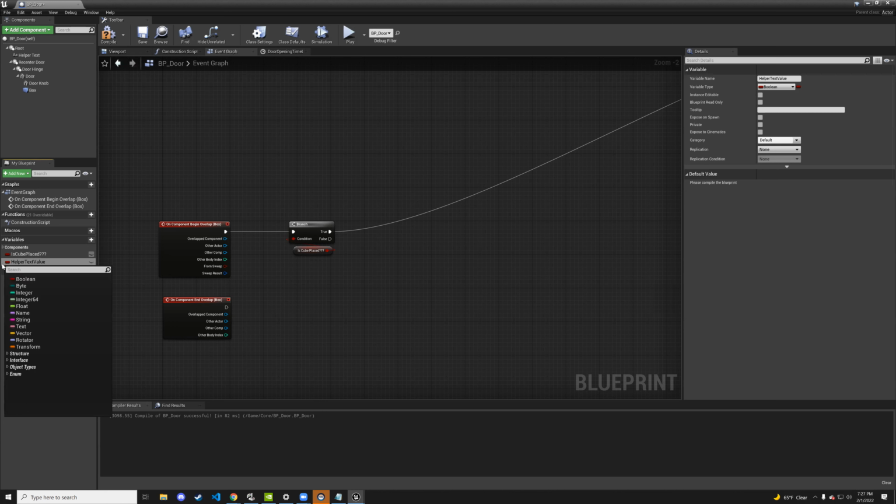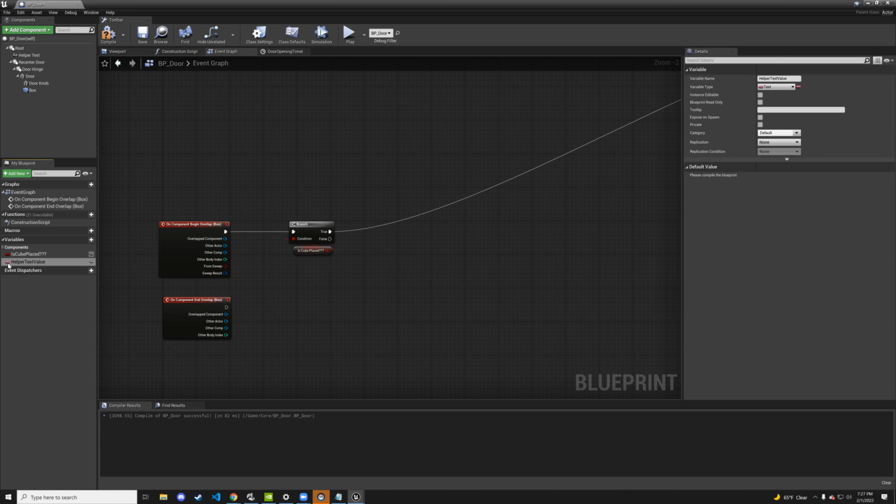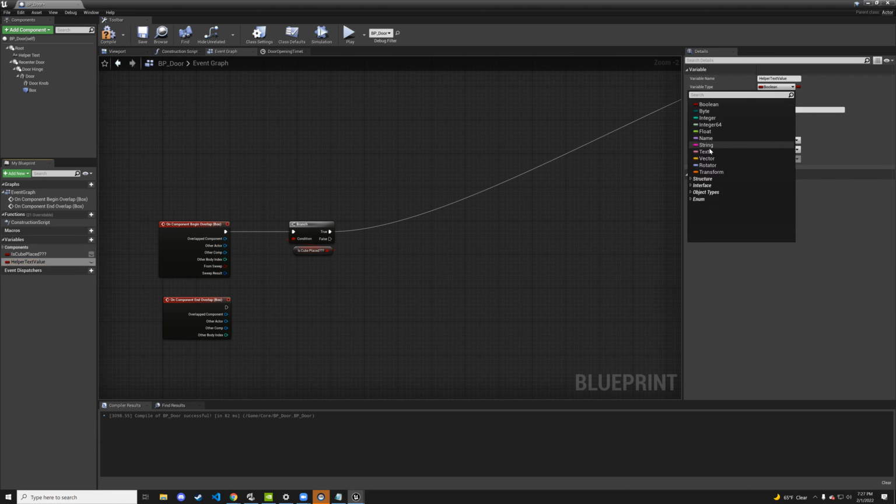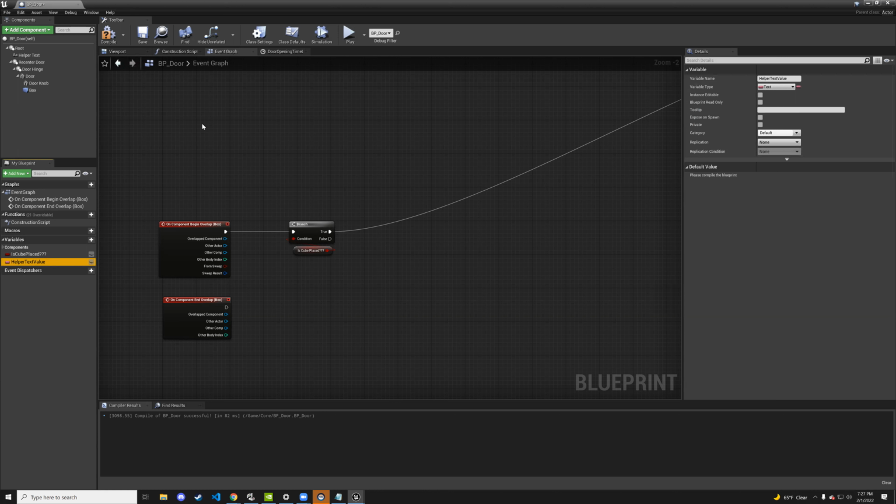I can change it by clicking on it, and I want to change it to text. Another way I can do it is, I'm going to change this back to Boolean. I can click on it, and when I have it selected, I can go to the details panel. Under variable type, you can see here it's a Boolean, and it has that same red icon. I can click that and change it to text. Then compile and save.